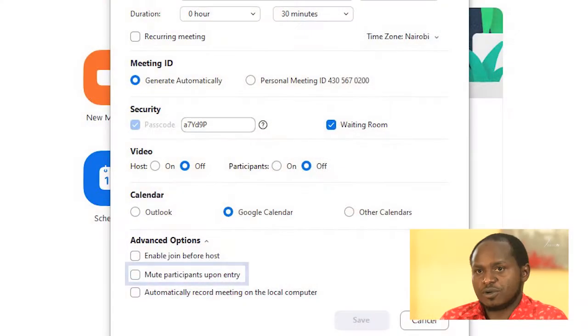Moving on with the meeting options, there is an option of allowing your participants to join anytime. I would recommend for you to untick that option, just still for your security purposes, but next to it, there's the option of mute your participants on entry. That one should be ticked at all times, likewise to give you leeway such that when your participants join, they don't join directly with their audio on. Most probably if some are in a noisy place or they may need to check their environment before they join.